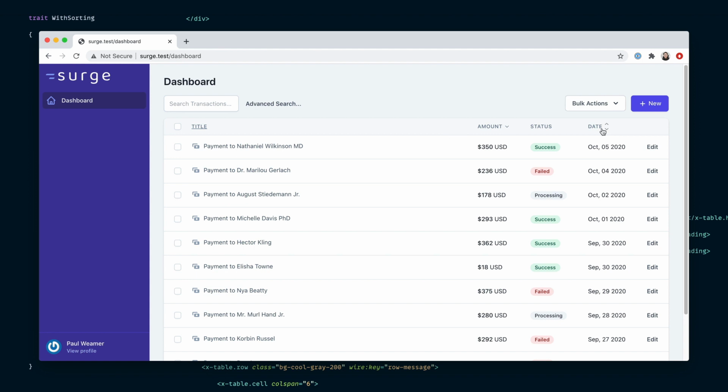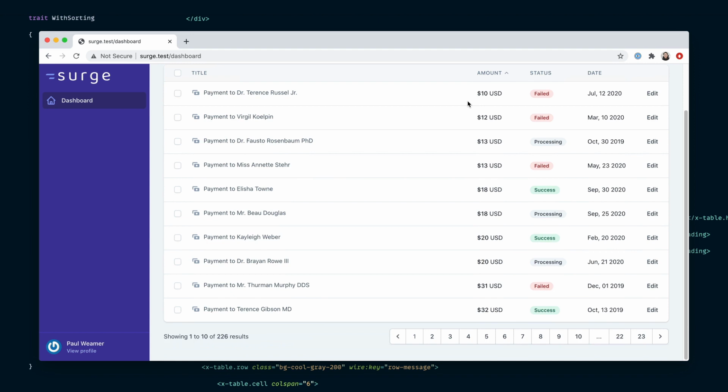So let's see what happens if I get rid of date. Now amount is sorted descending. If we click off, there's nothing sorted. Ascending, and here's $13. If we want to sort by processing and failed, we can do that. And that's that. So there you go. That's multi-column sorting in our data table.